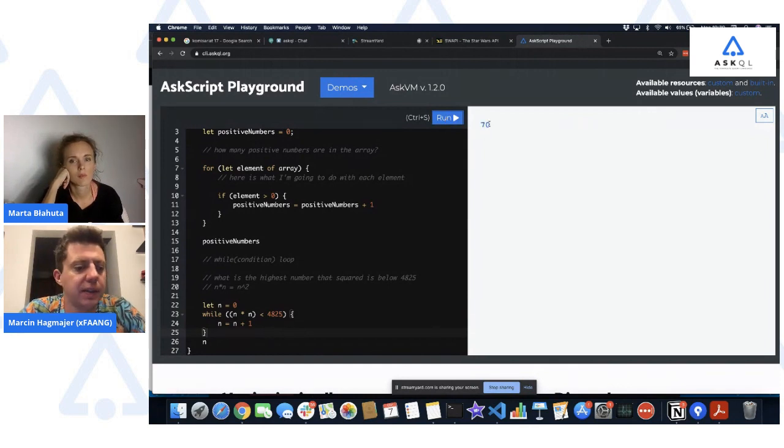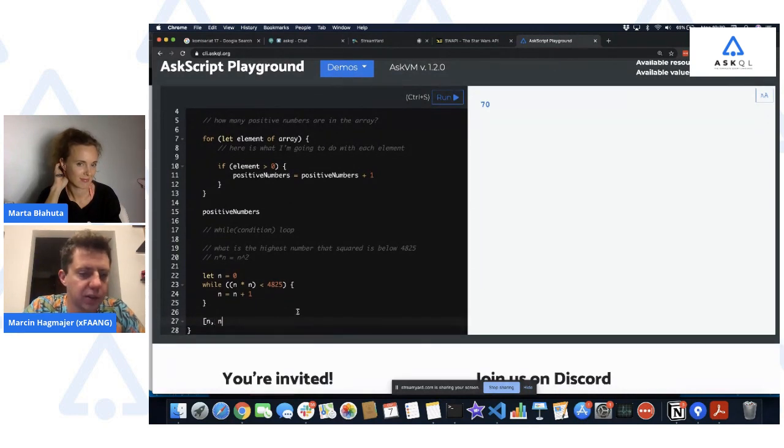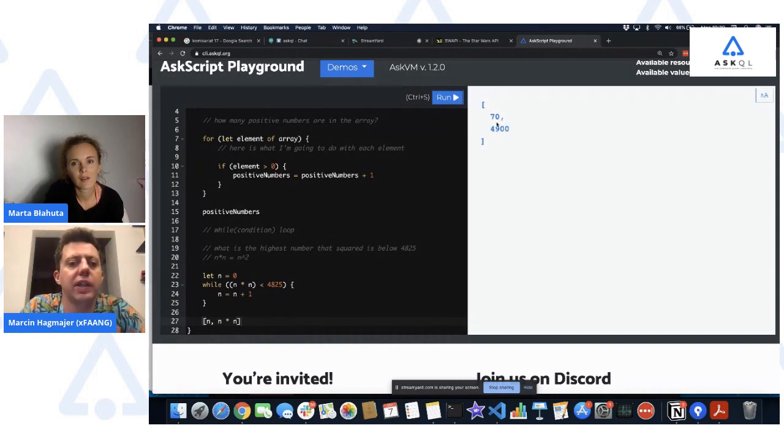Oh, it says 70. Interesting. So let's check. Let's return more information. Let's return the n and also the n squared, so we can compare if that was actually true. Oh, interesting. So we got 70, and when you square it, it's 4,900. So it's actually more than that.